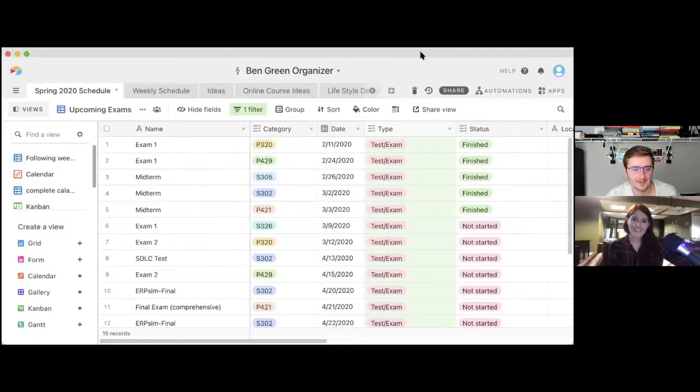Yeah, so the first thing that I'm going to share is the very first base that I ever made. And this was to manage my school. This isn't set up as a very functional base. Looking back, this was the very first thing that I made in Airtable, so it was very rudimentary, but I'll share it. It was used for many different things, not just one thing. Can you see my screen? Yes. Awesome. So this was my very first base.